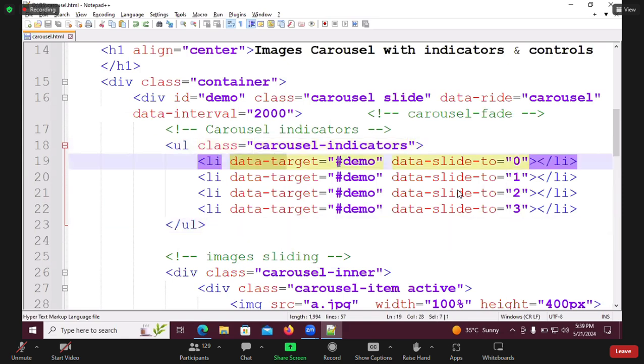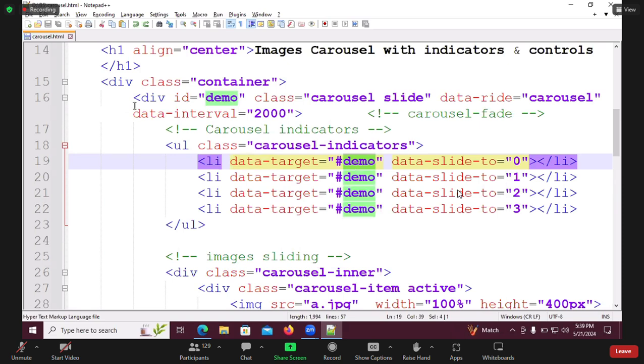Data target equals what I mentioned as demo. What is the data target, sir? Whenever you click on a dash or dot, whatever it may be, the next image you have to display. Whichever dot I clicked, that image I have to display. Where is it displaying, sir? Hash demo. What is the demo, sir?